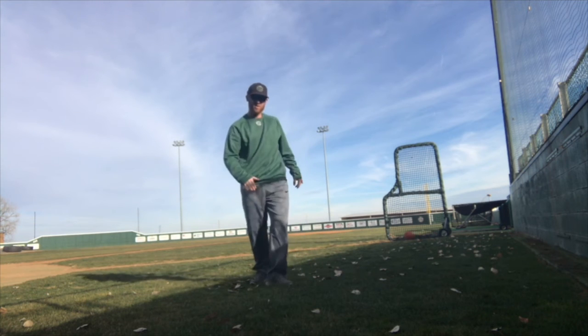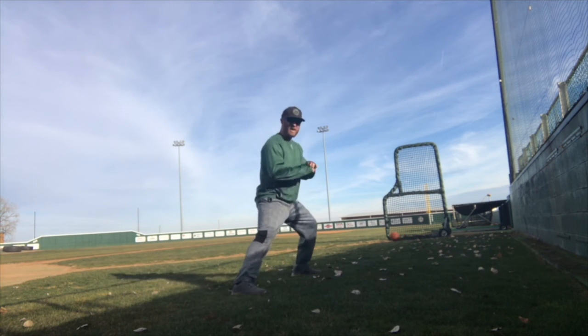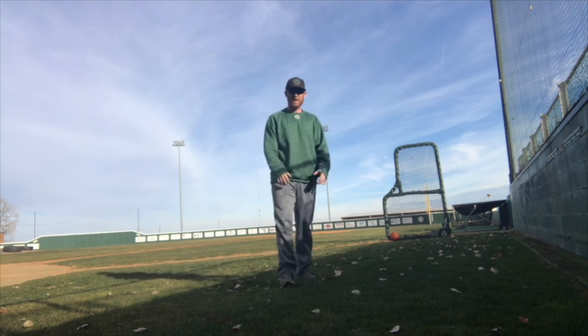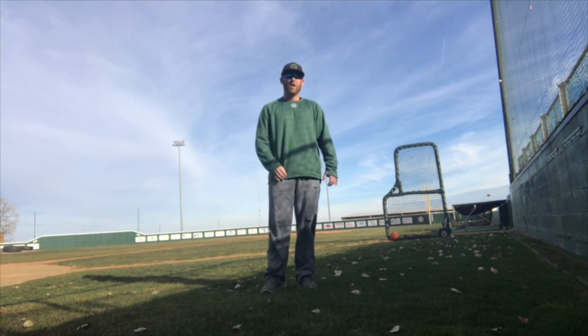If you noticed, when I threw, my front leg went there, okay? That's what I'm trying to get out of this drill. So I hope this helps.